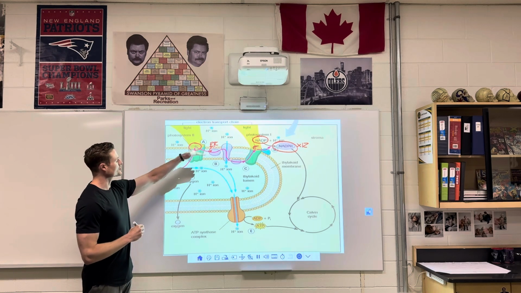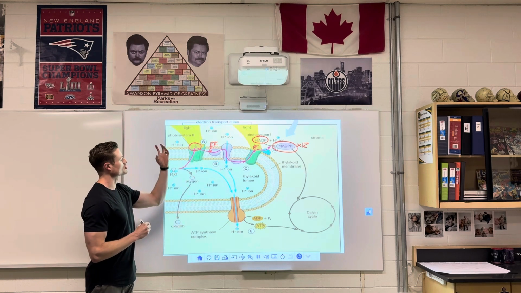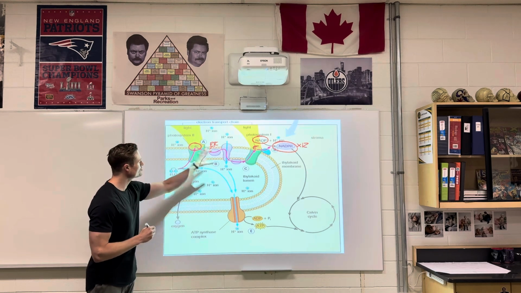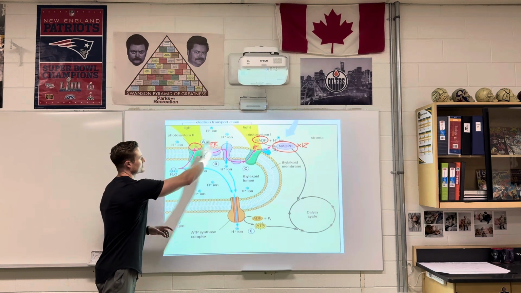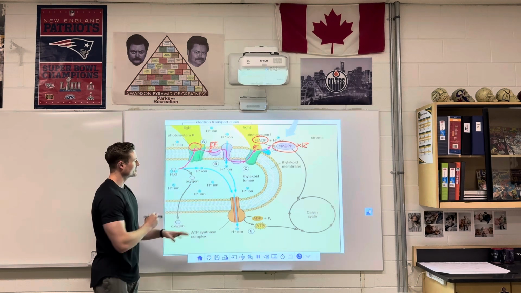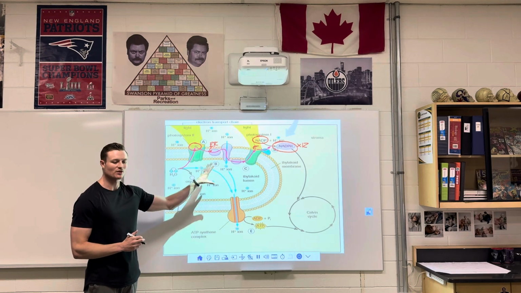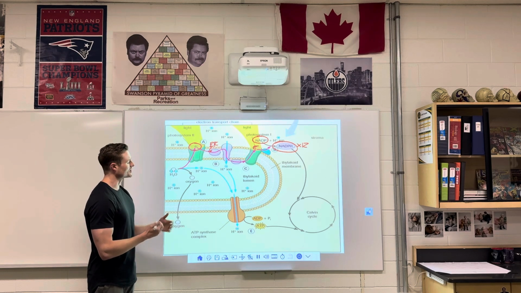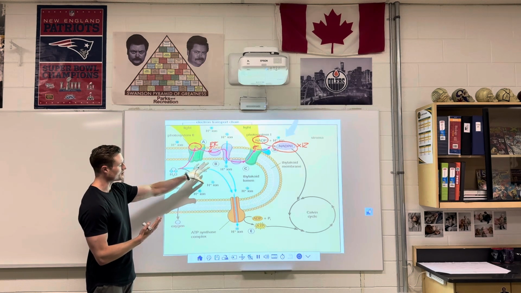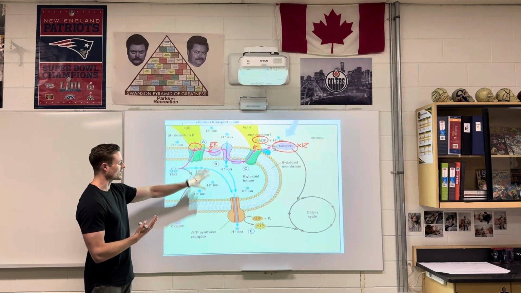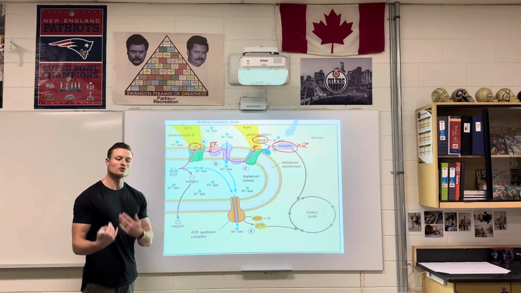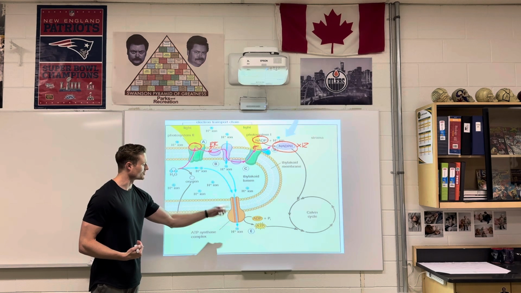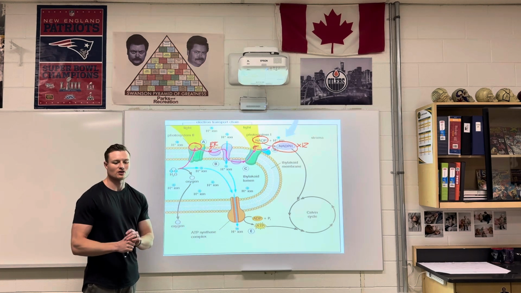Now, while those electrons are going down the transport chain, they are attracting hydrogen ions, which are then being pumped into the thylakoid membrane. Remember, this is an entire thylakoid disc. So now the thylakoid is filling up with hydrogen, positive ions. And the only way that they can get out, because eventually there's going to be too many of them in there, the gradient will be high to low, so they want to leave. The only way they can leave is through these special protein molecules called ATP synthase complexes.